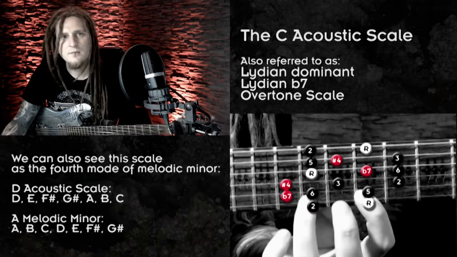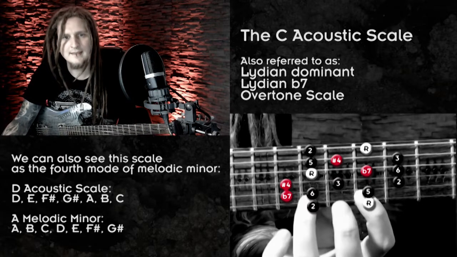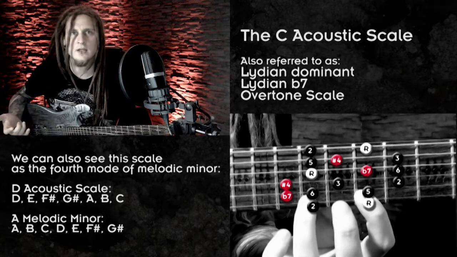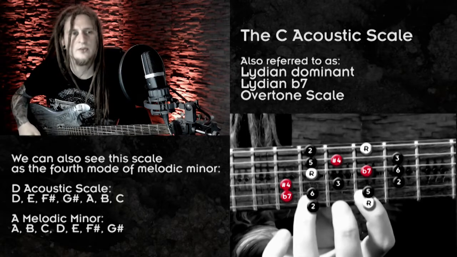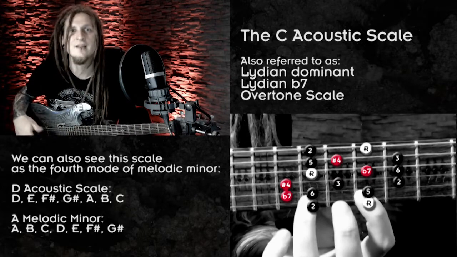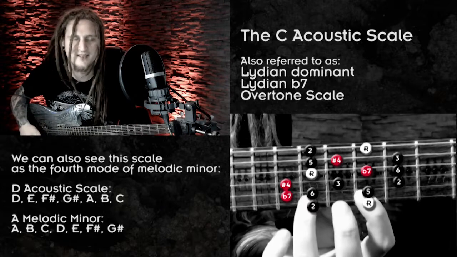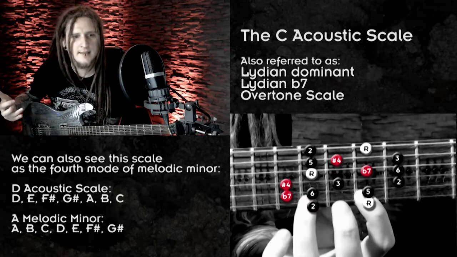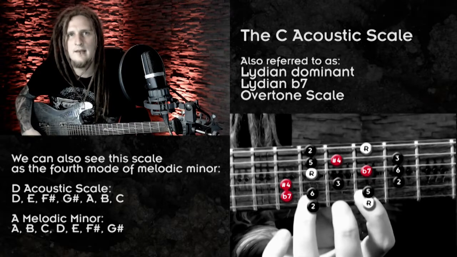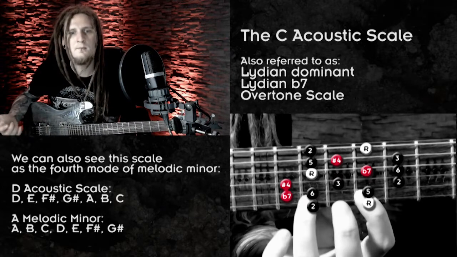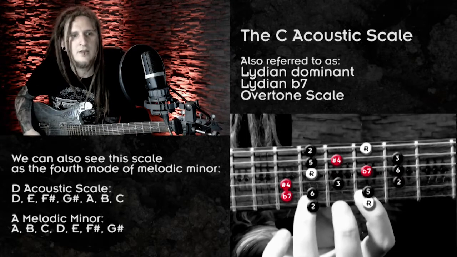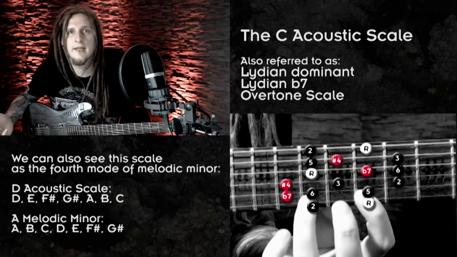The last bit of music theory info that I want you to know today is its relation to other scales. Often we can trace back exotic scales to other sounds we already know about, and that is also the case for the acoustic scale or Lydian dominant or Lydian flat 7 scale or overtone scale. It has a lot of names. To show you this connection real quick, the acoustic scale, for example, starting on D, consists of the notes D, E, F sharp, G sharp, A, B and C. And so it contains the familiar sharpened F and G of A melodic minor. So those two scales are connected.